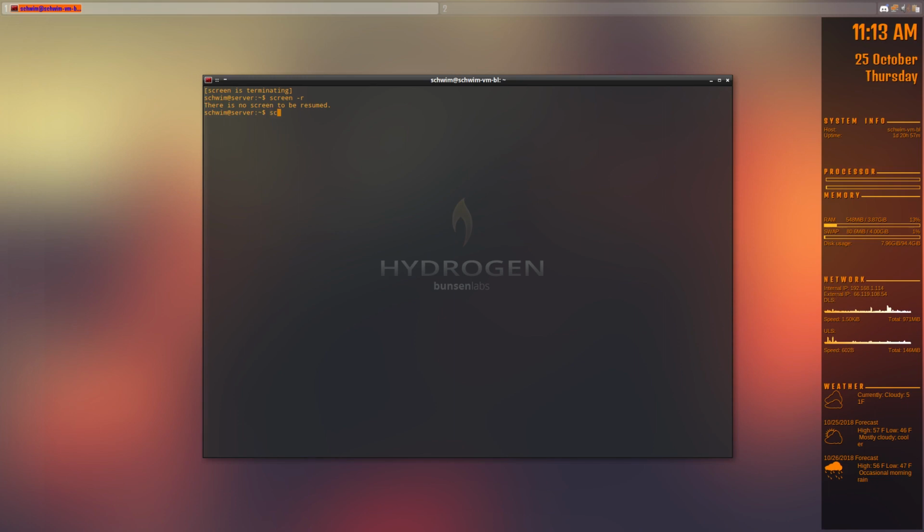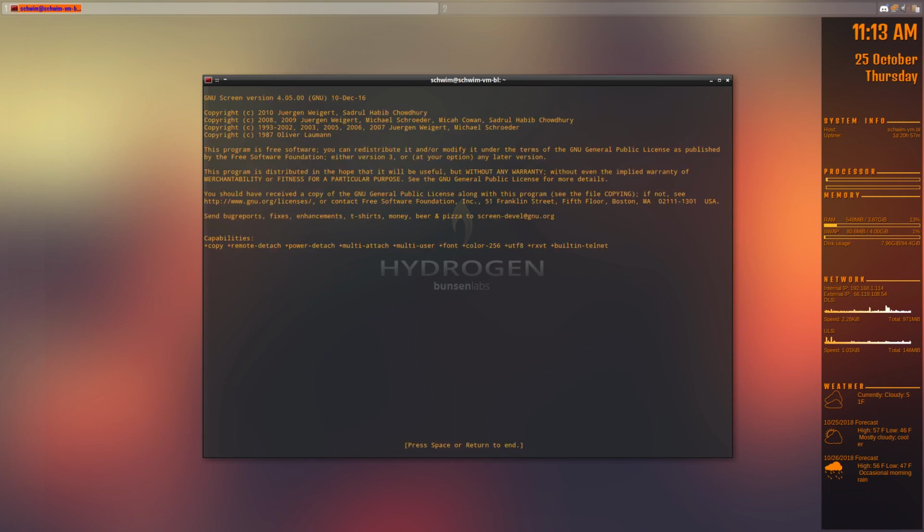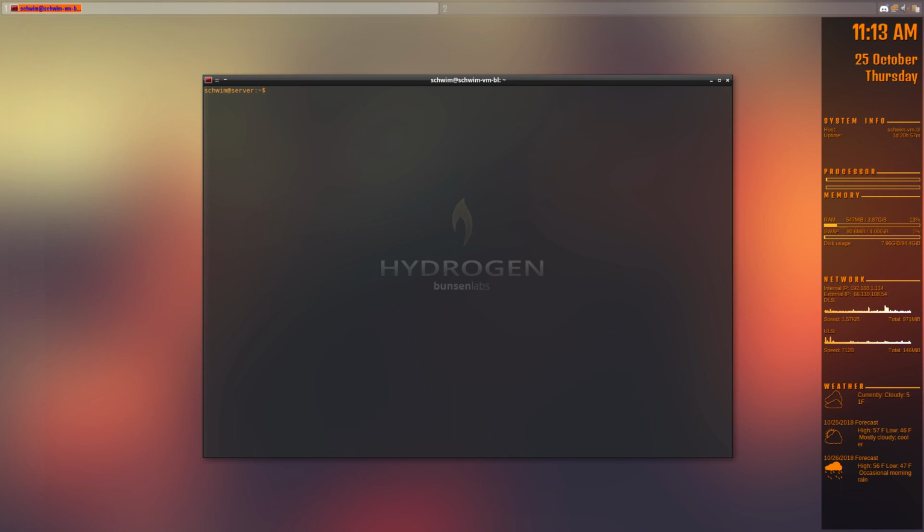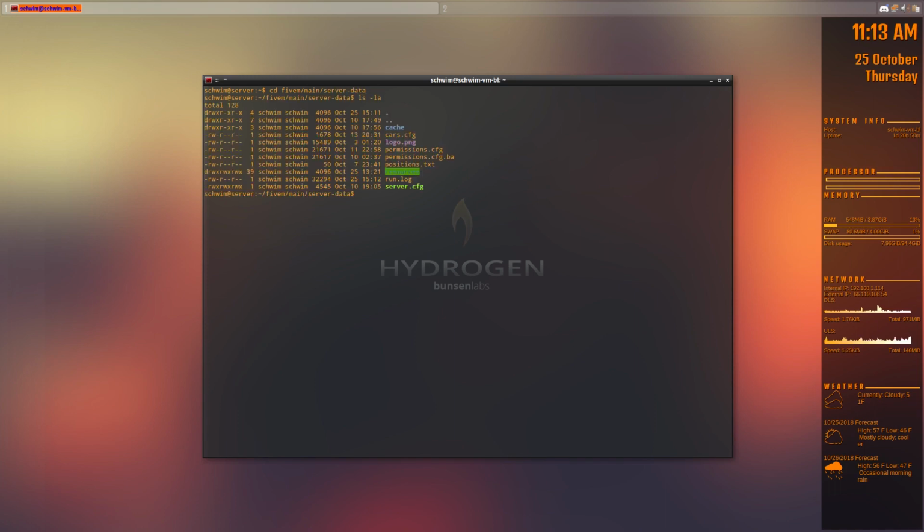If you want to start it again, screen tells you to hit return. And then what we can do is just start your server like you normally would, and pipe it to tee run.log.